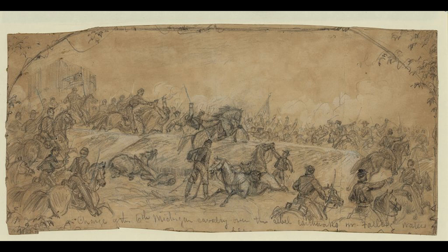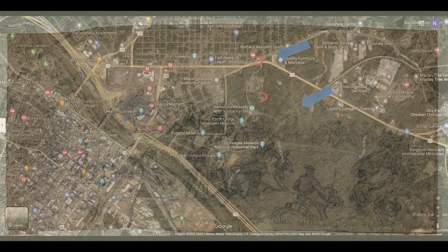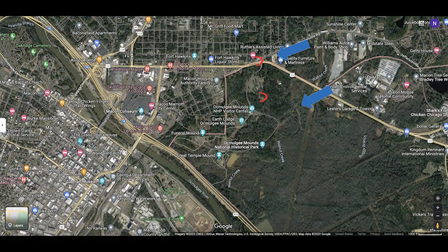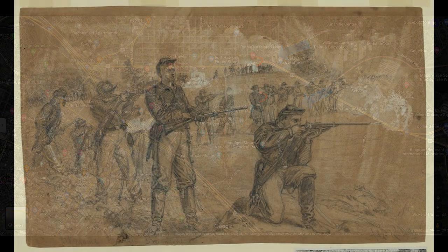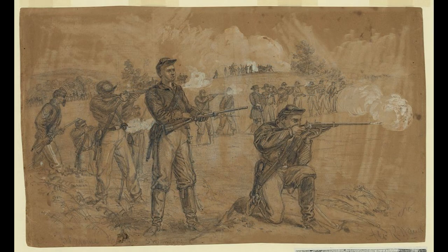The attack by Captains Becker and Hawke's command was to relieve pressure from the attack by the 10th Ohio along the road to the north. The charge by the two companies was successful in that Confederate forces withdrew into their entrenched position. However, the men quickly came under artillery fire, forcing them to withdraw. Without pressing their advantage, von Buschkirk ordered the men to withdraw. Having accomplished their objective, Kilpatrick had ordered them to damage the railroad, not get involved in a battle to capture Macon.